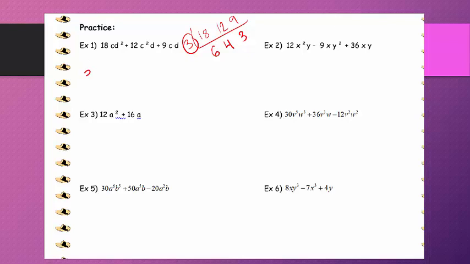So what we're going to do is just write 3, and now we're going to look at the letters. I see C, C squared, and C. I can take a C out from all of them. D squared, D, and D. I can take a D out from all of them. Go ahead and draw a pair of parentheses, because you know you're going to have that in your answer. And it's up to you. If you want to do this in your head and just record your answers, you can. Just out of habit, I'm going to write 3CD up here, just so I don't forget.